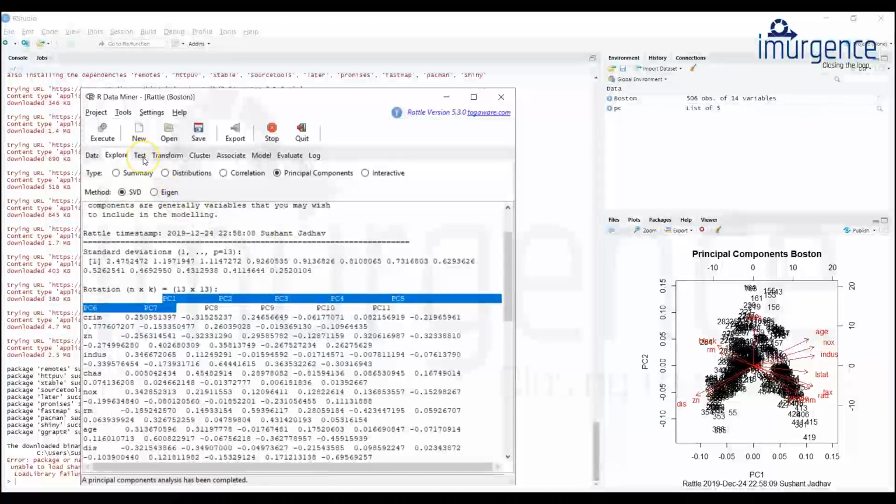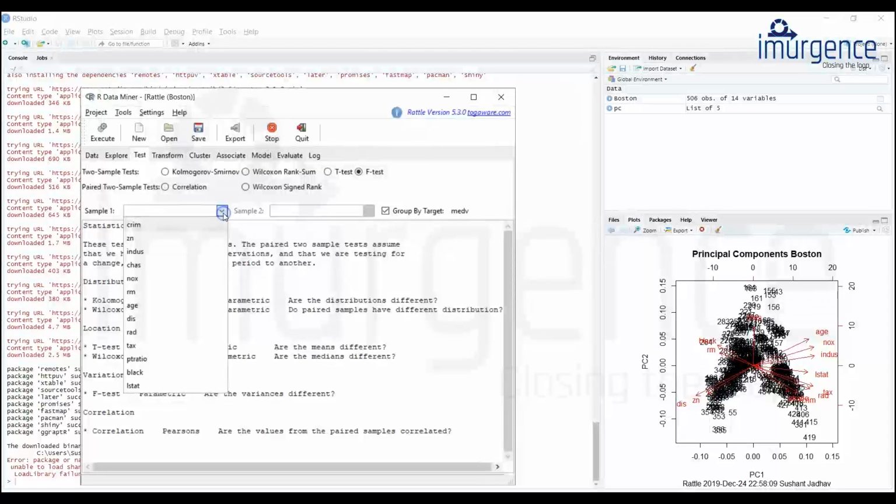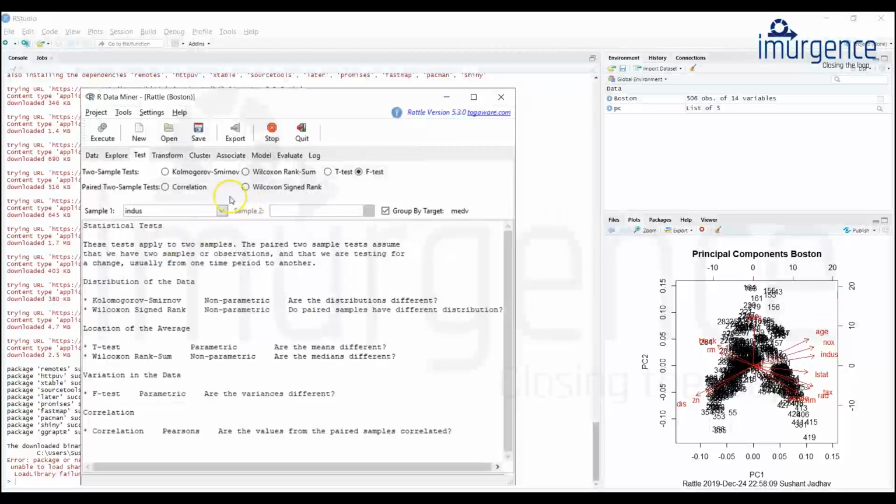Now let's look at the test option, which also we are not going to get into in detail. We'll just run it once to see how it works. So basically it's used more from the research aspect, wherein we want to do the hypothesis testing, the t-test, f-test and so on. Obviously in your model building also the t-test and the f-test and all those things are there, the correlation is there, but it's more from the modeling aspect. We are not looking at it from the sample collection, the test between the two parameters or samples, from a statistics perspective, right? So just to do that, let's take one of the variables like index.